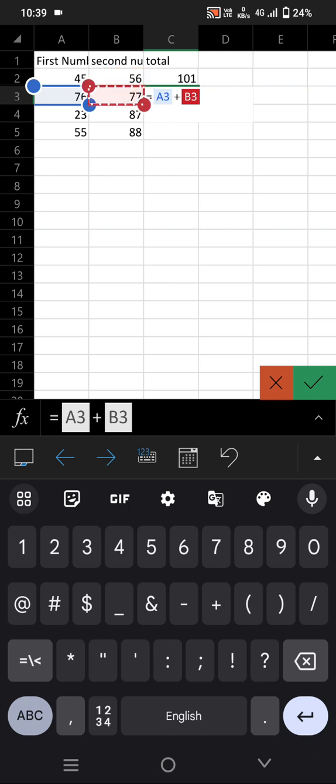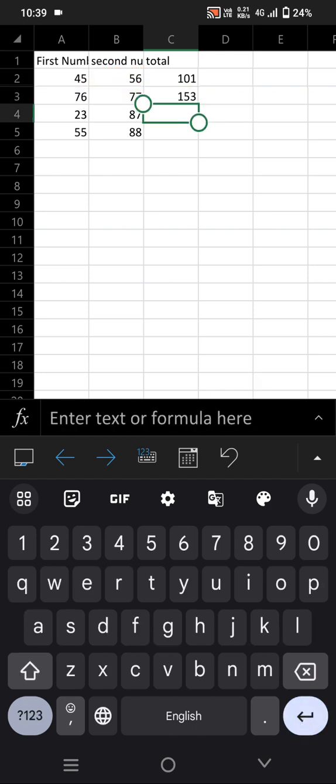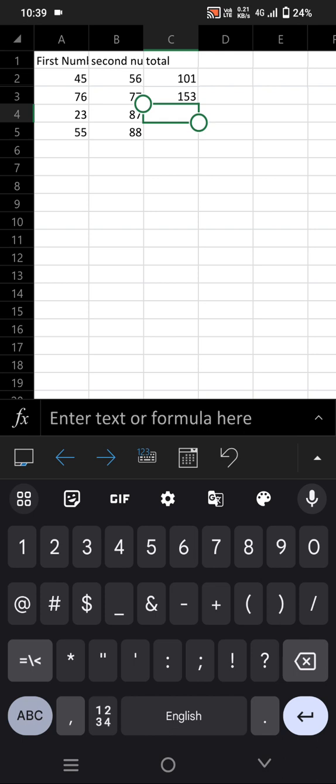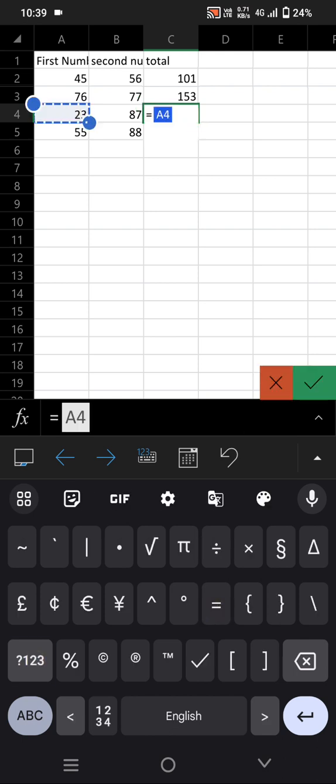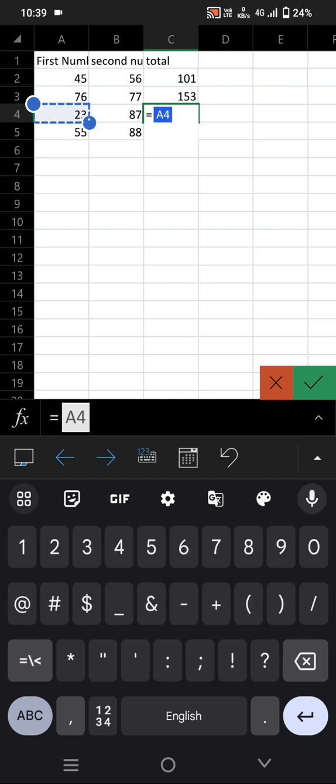Click on this one, press enter button. Now again go to here, click on that, give plus. Now here press enter button.